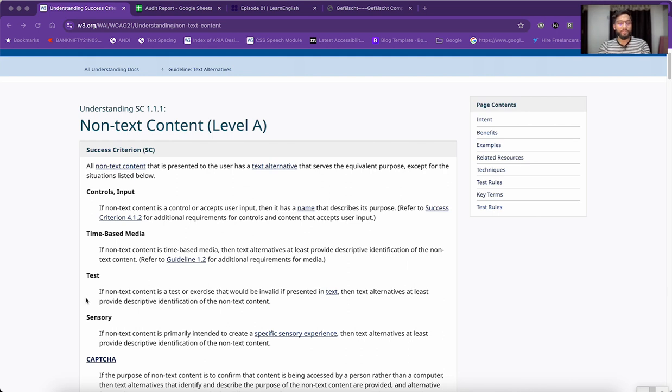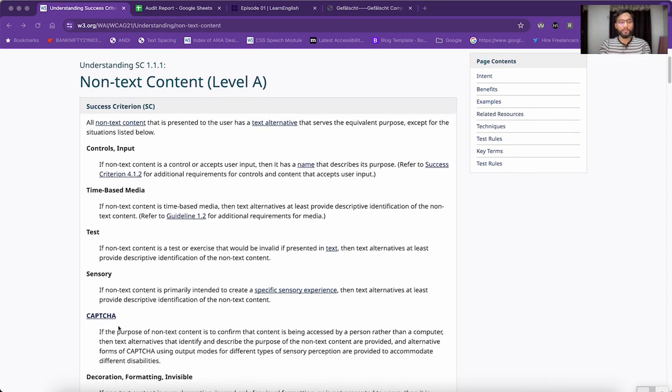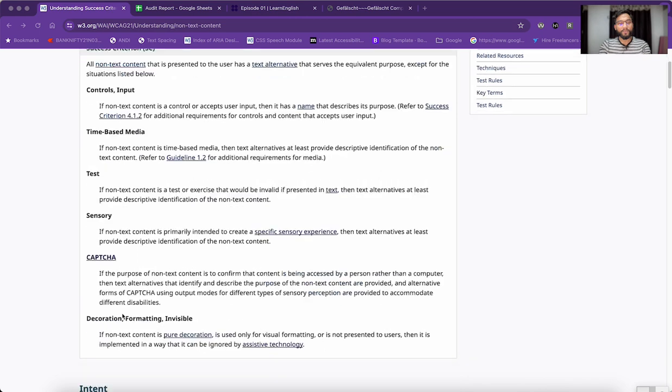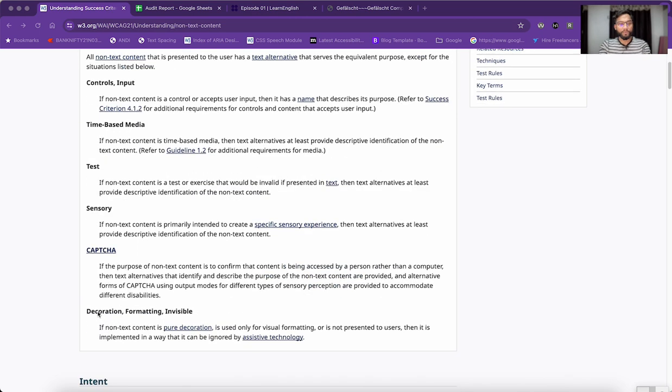We will also not check non-text content based on sensory characteristics or special sensory experience, and we will not check for CAPTCHA, where an alternative CAPTCHA will be provided. We also will not provide a text alternative for any kind of decoration, formatting or invisible content.